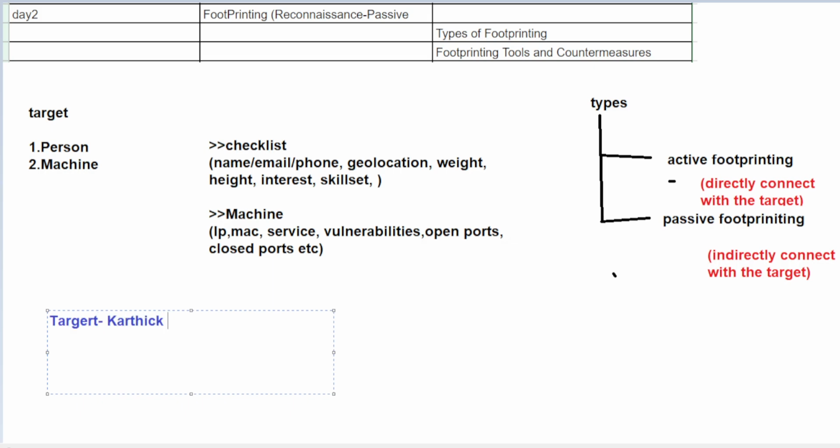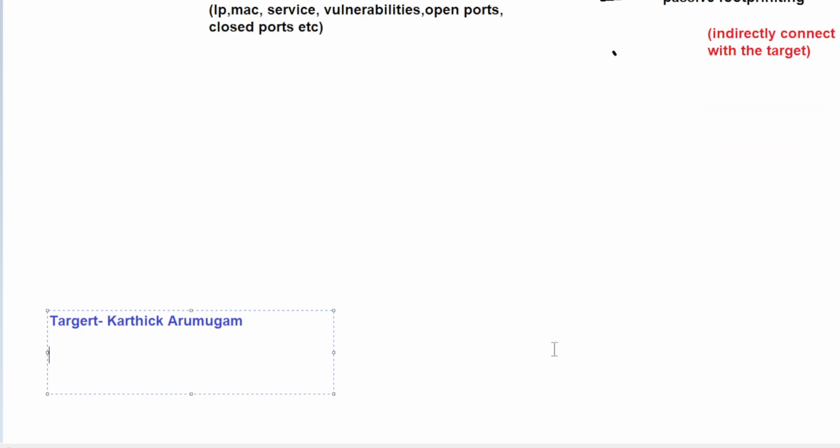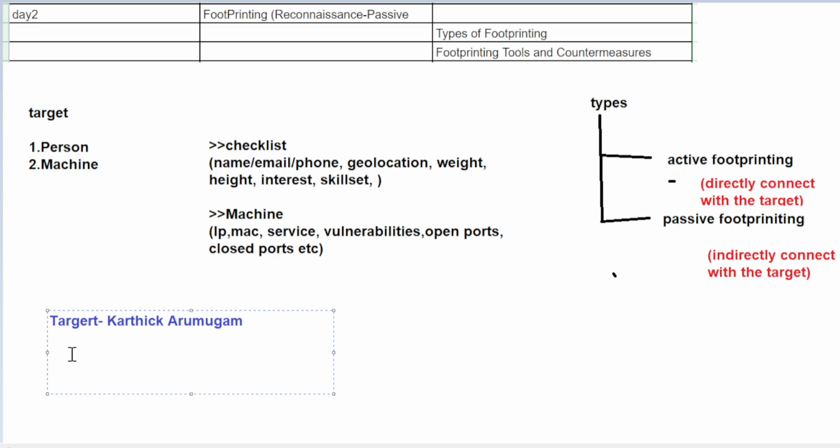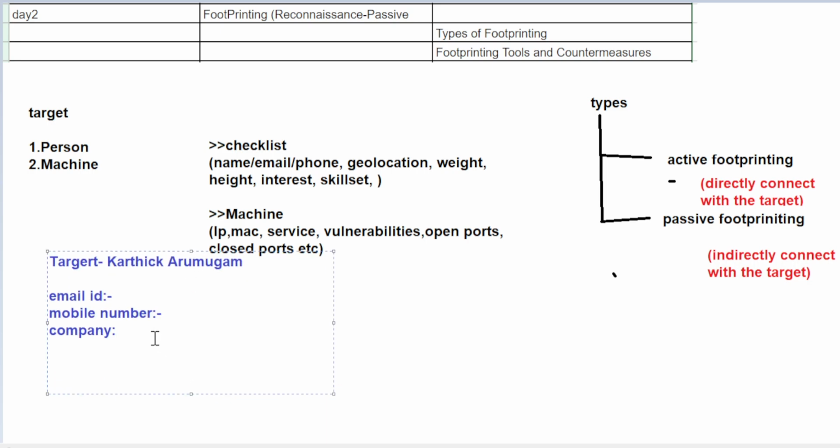I want you to collect my details, such as my email ID, my mobile number, which company I'm working for, my location or address, and my qualification.